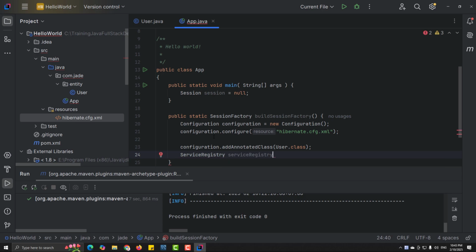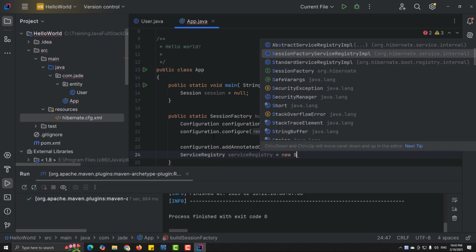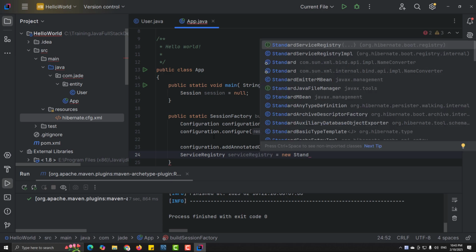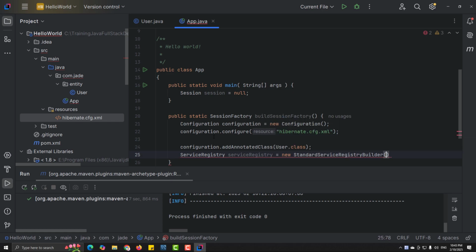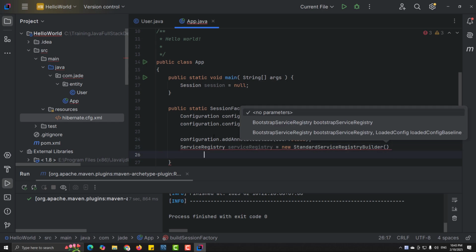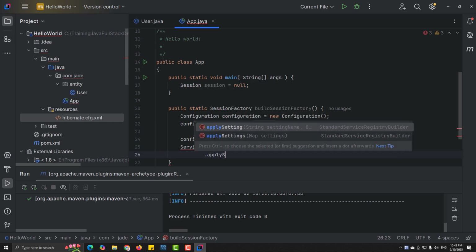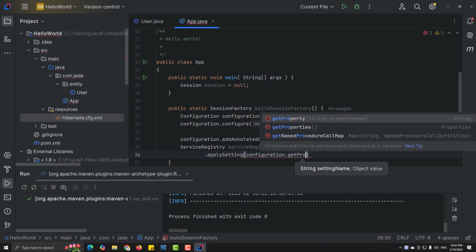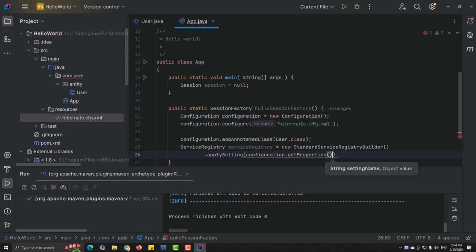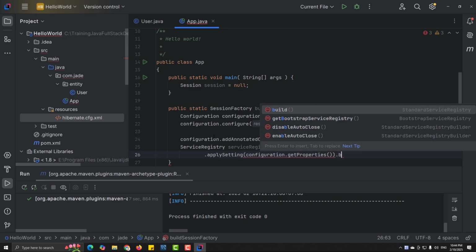Create a service registry, new StandardServiceRegistryBuilder, please choose StandardServiceRegistryBuilder, and call the method applySettings and put the configuration.getProperties, and build.